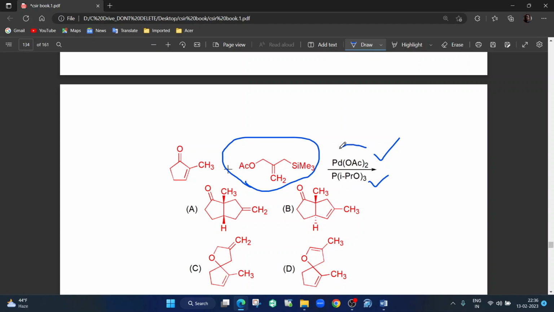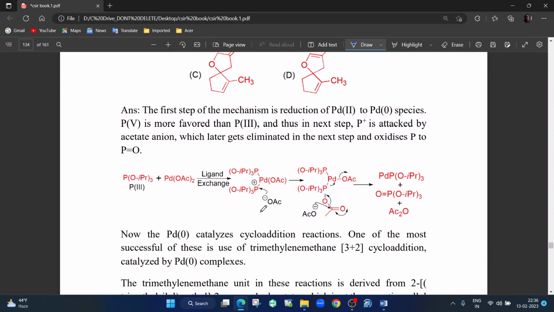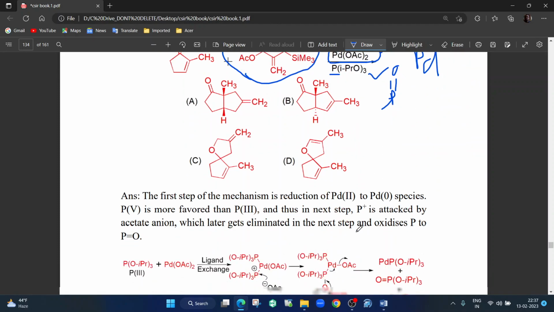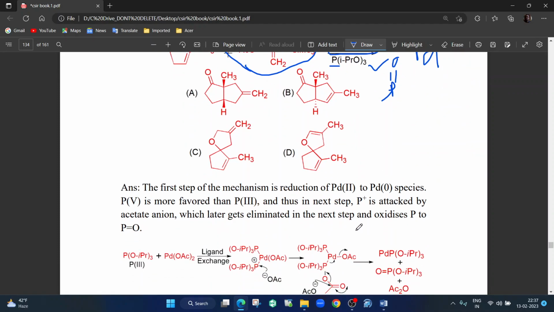So one thing we have to understand: right now the palladium is at Pd2+, and palladium undergoes catalysis in the Pd0 form. Another thing we have to remember is that phosphorus here is in the +3 oxidation state, never happy with +3, it always wants to become +5, that too phosphorus badly wants to become P double bond O, or rather it is an ylide, P plus and O minus, and you have all isopropoxide. So this will guide your first step.